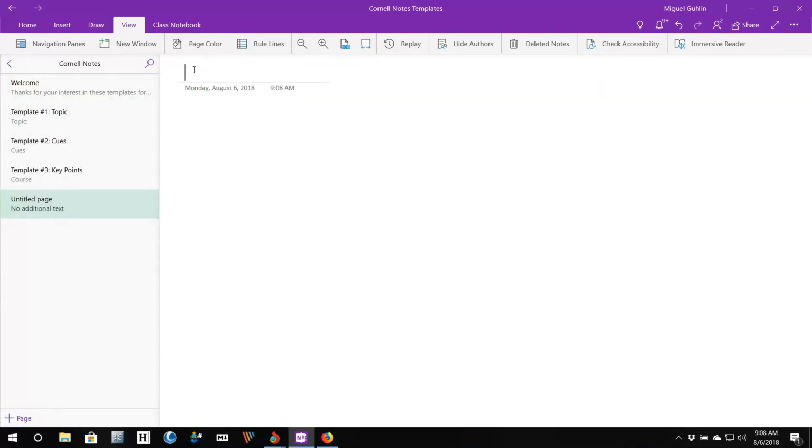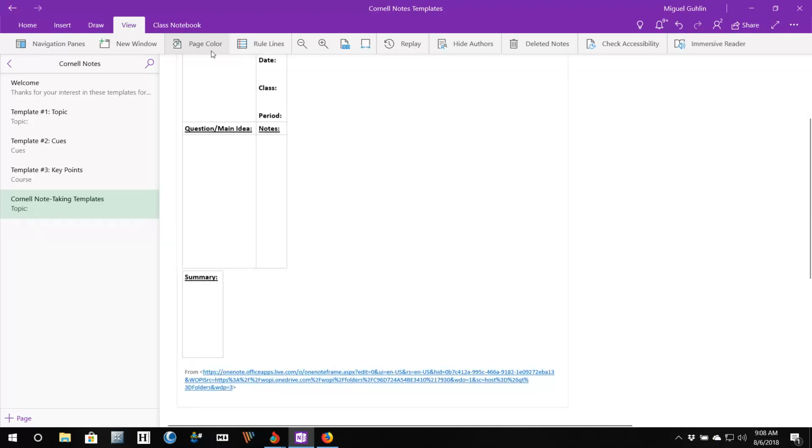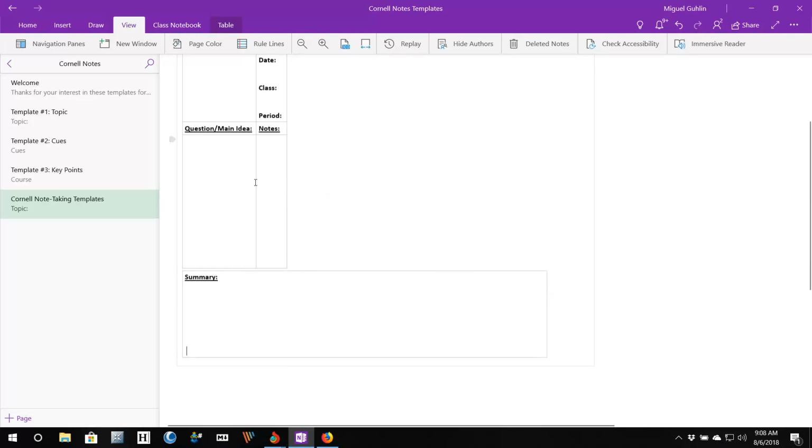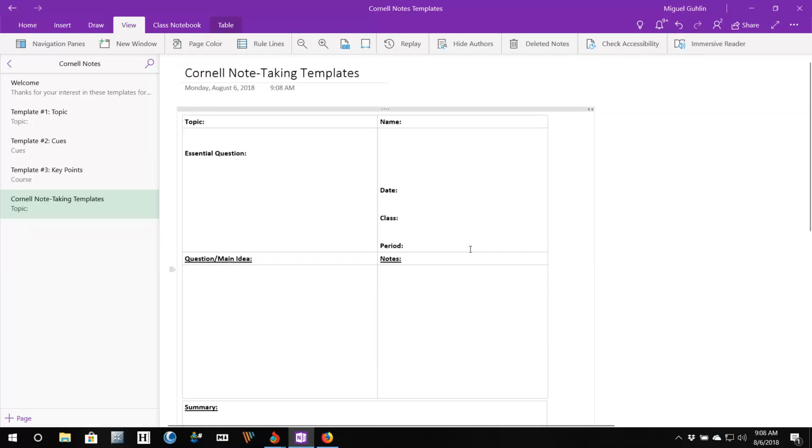my OneNote notebook, which could be a OneNote class notebook because I anticipate sharing content with students. Let's say Cornell Note Taking Template, and then paste it in. You can see right away that this is not a very great result. I've got the URL referencing the source at the bottom. I'm going to have to adjust the table a little bit because it's just not a very clean and neat copy. But it didn't take too long to fix that up and set it up.